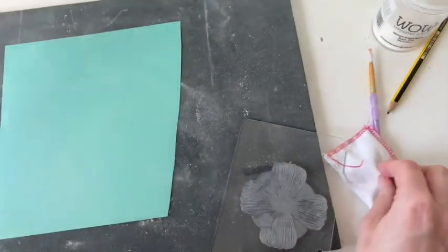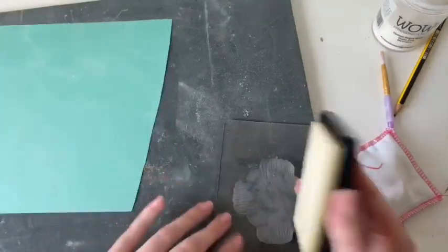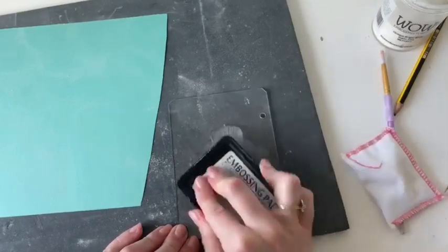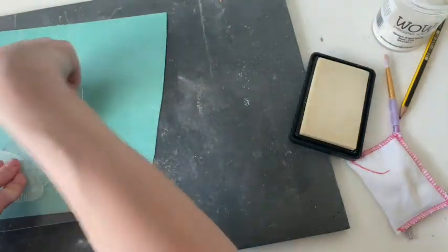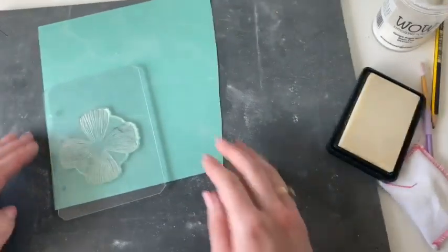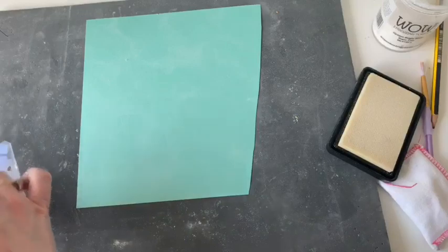So I've got my large stamp here, and remember with these stamps, you've got the little notch on the stamp, and then you've got the little notch taken out of your die as well to help you with your lining up. So what you're going to do is take your stamp, ink it up with your clear embossing ink card, and then you're going to place that down on your card and press. So you want firm, even pressure all over, like so. Okay, and then we're going to lift that off. So that's the large one done.